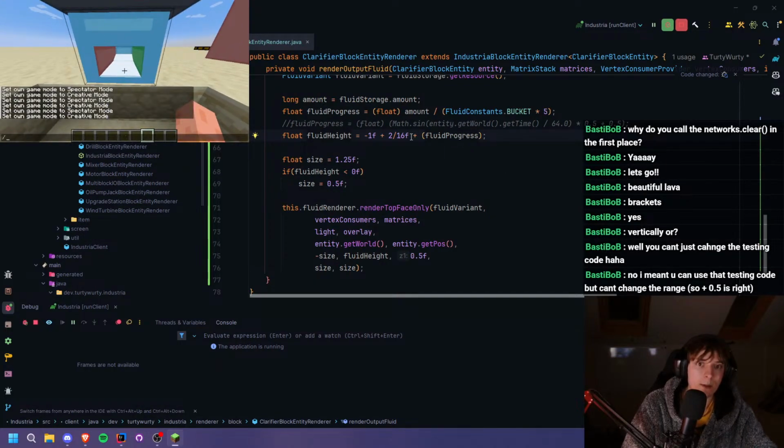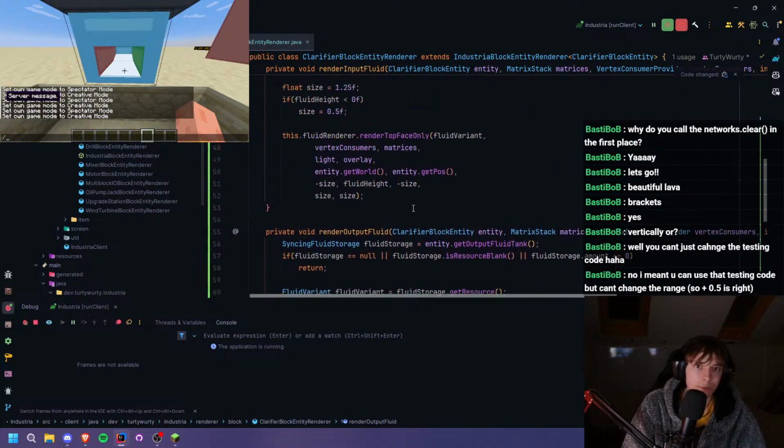So what is that? That is -0.875. I can't hot swap, of course. The Z1 is 0.5. That's not correct.